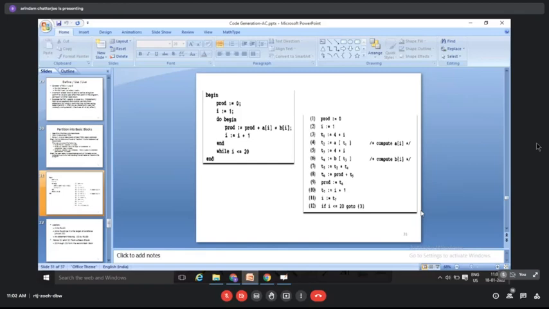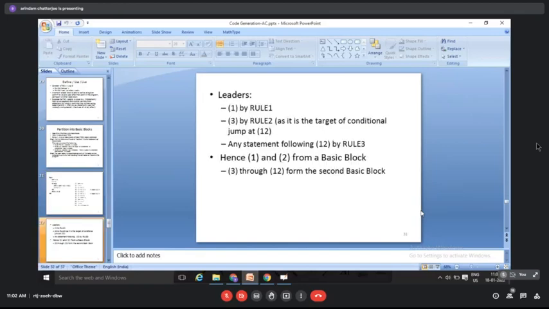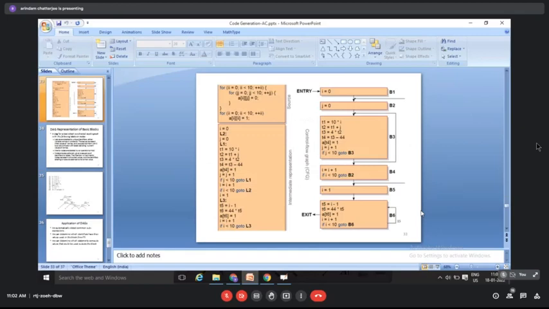And at statement number 12, there is a conditional goto. So if you enter via statement number 1, you have to exit via statement number 12. So this is a basic block. But in this particular code, it is not so.